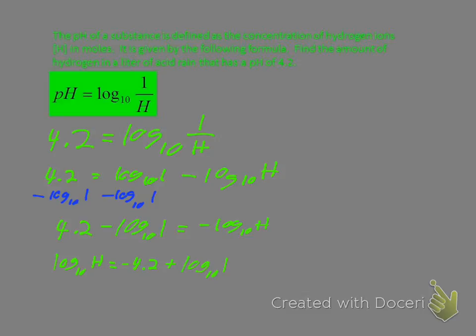So what is log base 10 of 1? It's 0. Yes, I know, I could have told you that from the start. But what we need to do for next lesson is get comfortable moving these log numbers around. So it's always going to be 0? No, not always. Log base 10 of 1 is always going to be 0, but the logs we work with won't always be 0.